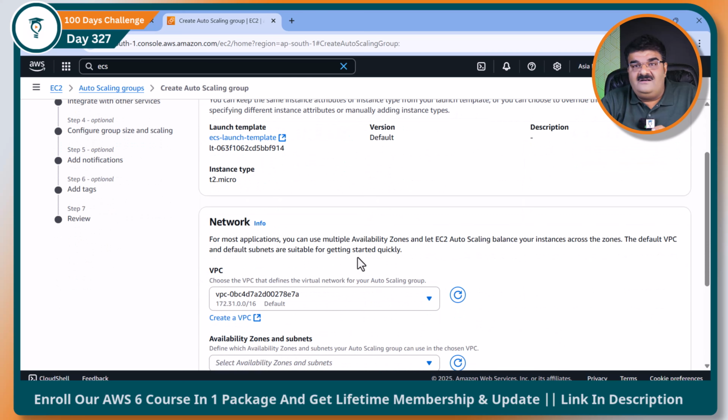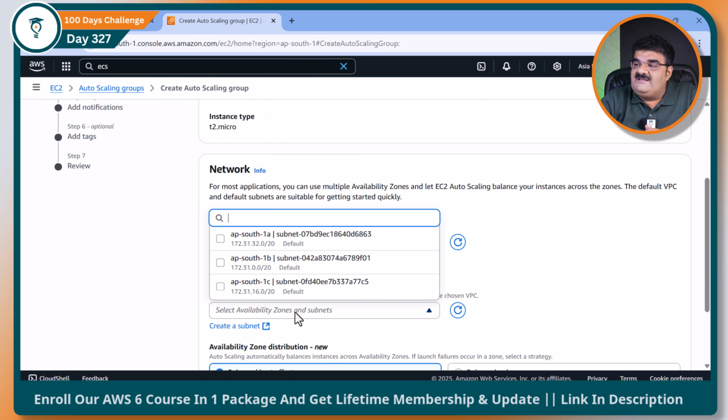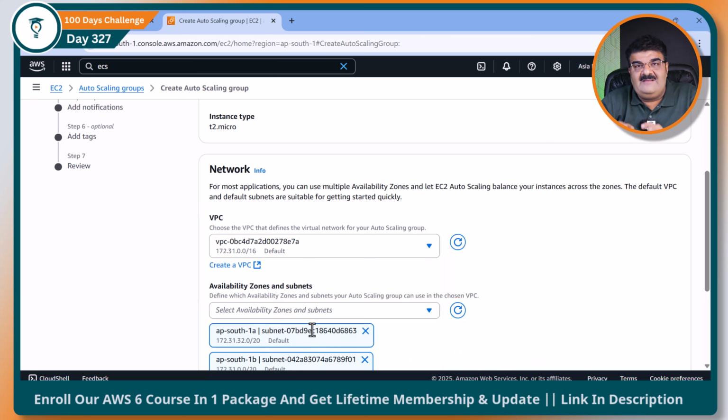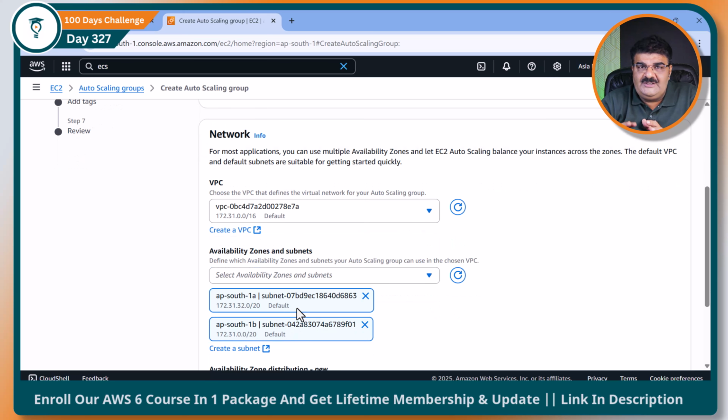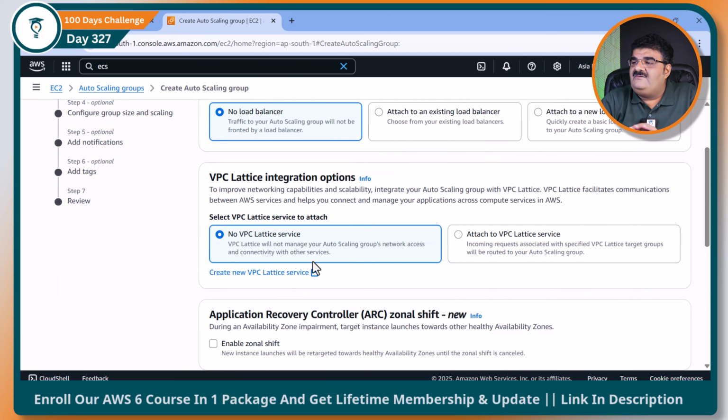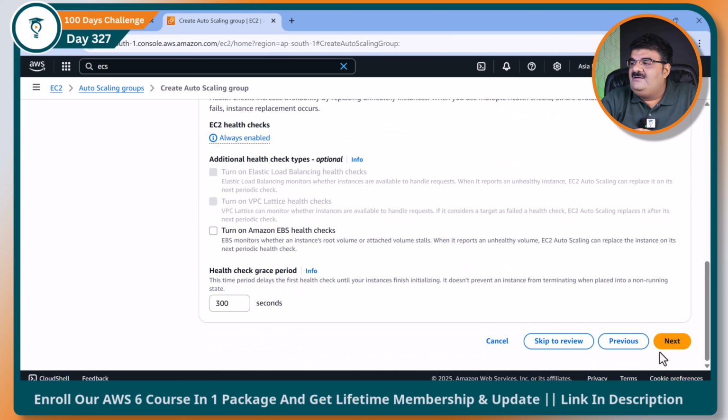Next, here we need to select our VPC. Now I'm working with the default VPC, so I'm just going to choose this. But here I'm going to choose two subnets, AP South 1A and B. I'm not choosing AP South 1C. The reason is in India, free instances are actually not supported in AP South 1C. It may throw some errors. So that's why for surety, I'm just going to use A and B. You don't need to touch anything over here. We don't need to touch anything on this particular screen.